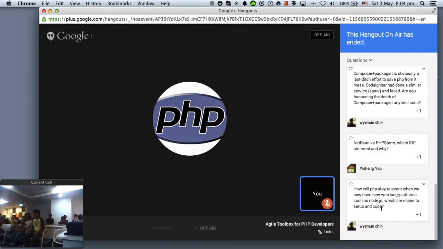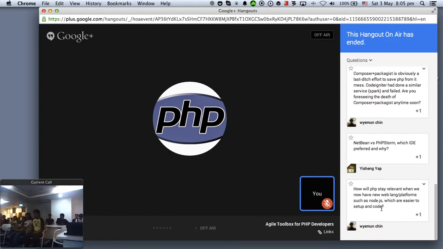There are a lot of things we can learn from Node.js, a lot of things we can learn from Ruby, how to do things. Like, for example, CakePHP draws a lot of its inspiration and philosophy from Ruby on Rails. But Ruby itself is not that easy to learn, because there is some magic that happens behind the scenes that takes a bit of learning. There's a learning curve learning other languages. I would say they are not actually easier.